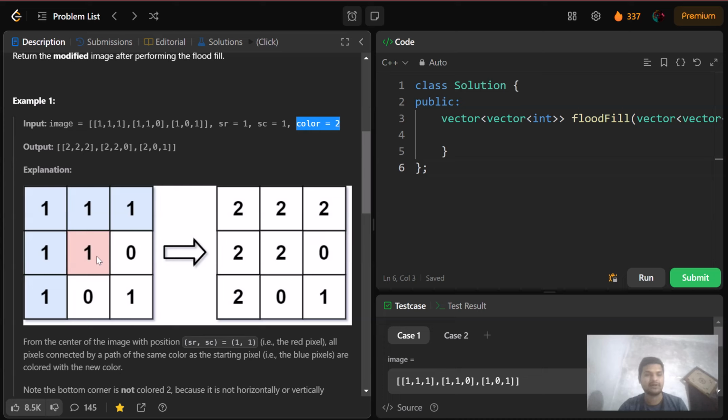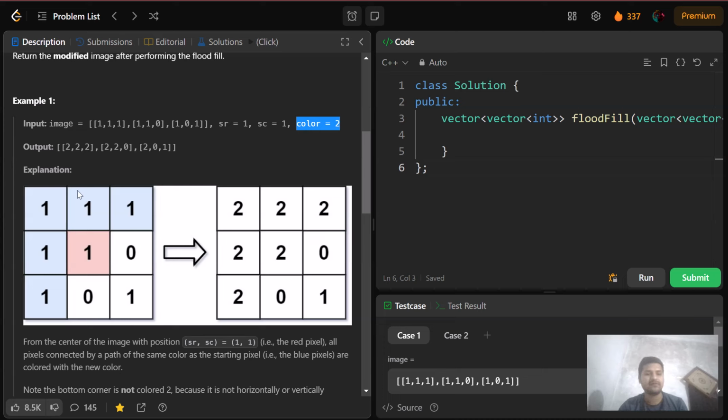The new color is 2, and this cell is connected to 1, which is again the old color. So we have to also fill this with the new color, so it will become 2, and this also becomes 2.